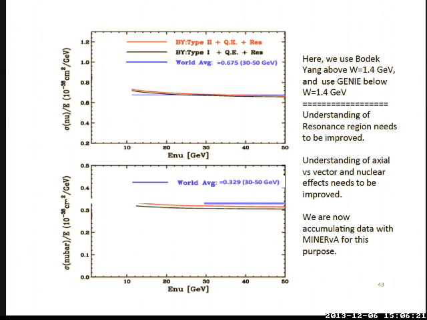If you want to be perfect, you don't really want to put the second resonance in there from somebody else, and maybe the third. But this is what happens. There's type 2 and type 1: one with the axial equal to vector, and one where I put this axial correction, and that's the red one. So I'm a little bit off right here, and if I really want to do it properly, I need to actually put a proper resonance model in.